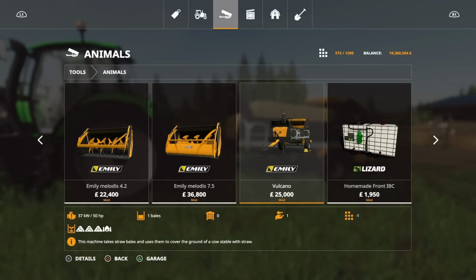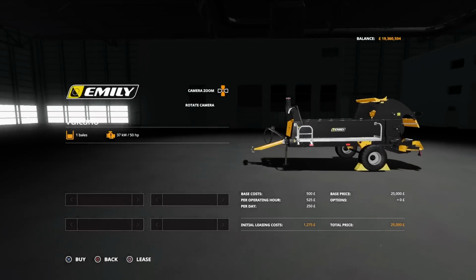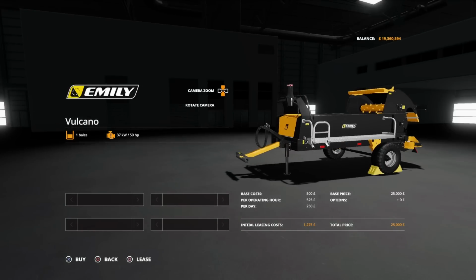I mean, like I say, I don't know whether you'd get away with it. It only requires 50 horsepower to run as well, so you can get away with this on fairly small machinery. So if you want to have a little tractor just left at your farm for doing things like bale shredding and clearing up feed areas and stuff like that, it's not going to require a huge amount of horsepower to run. There are no options available on this either. You get what you get. There you go. That's the MrSealyp Melodis and the MrSealyp Volcano by SimulagriModding.